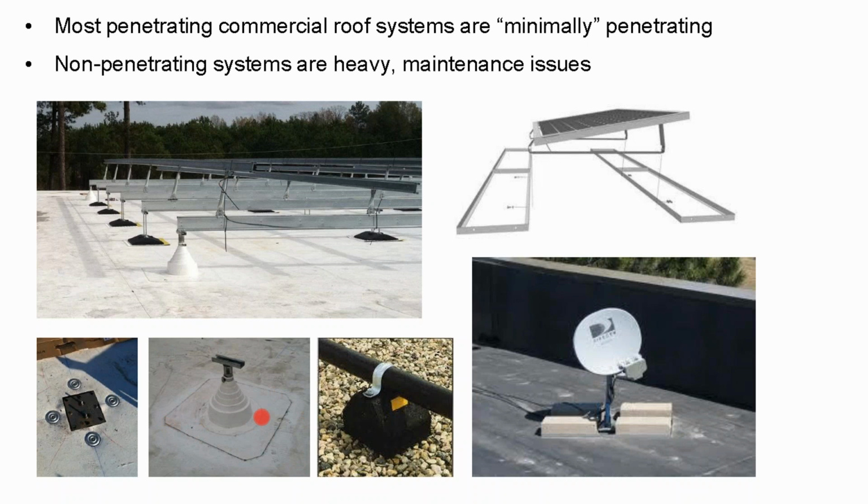And so the difference was by putting like 1 out of every 40 supports was anchored to this building. It might have even been a bigger ratio than that. By putting a scant number of penetrations into that rooftop, we were able to reduce the weight of the array by half and get the concrete off of the roof, which is a much safer design. It's a cheaper design. It's a better design structurally. The solar installer who knows nothing about roofing or structural engineering is going to go with the worst design. In fact, this racking system that we used, it's a pain in the butt to install. It's very difficult, heavy, not fun for your labor.